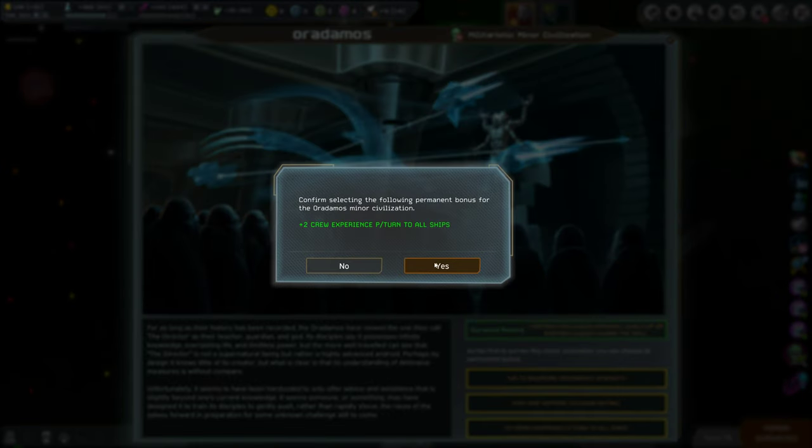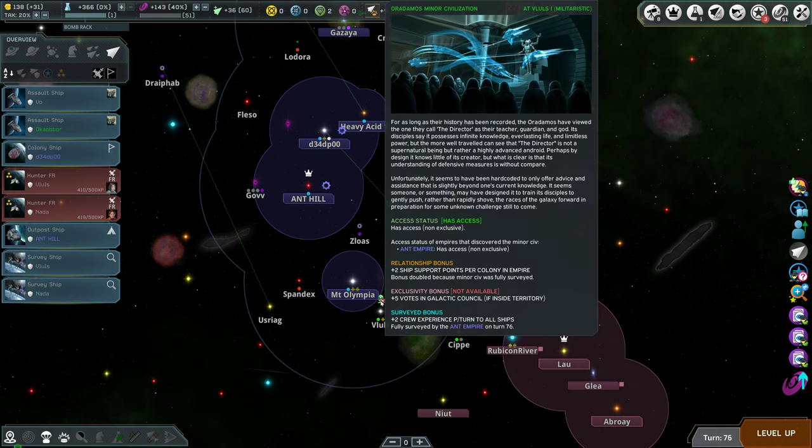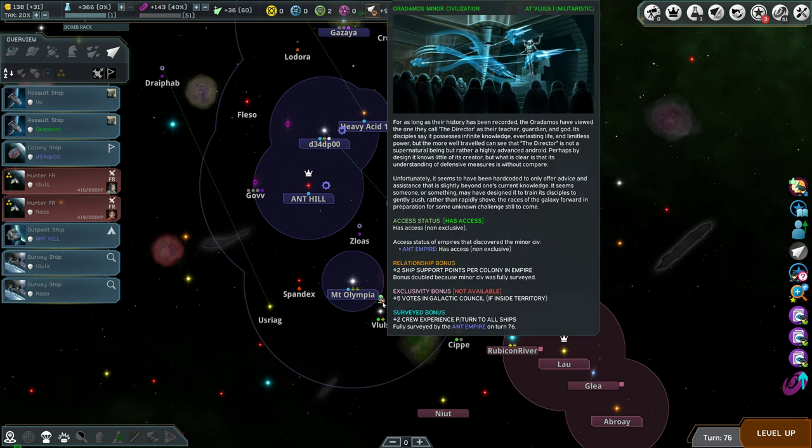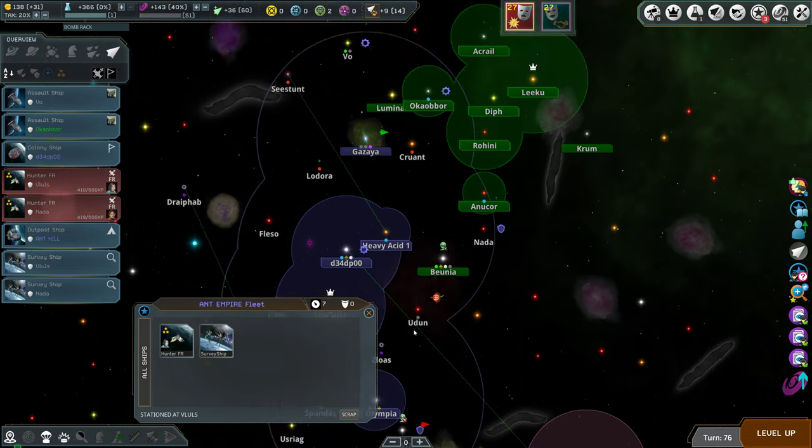Let's do that. Test that out. I've never done it before, so I'll test it out. Plus we also get plus 2 ship support points per colony and empire. That's great. I'll move you.